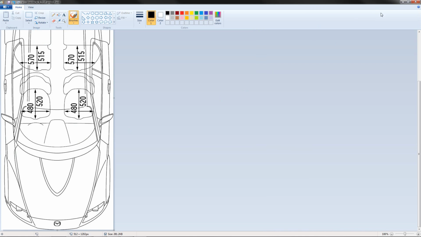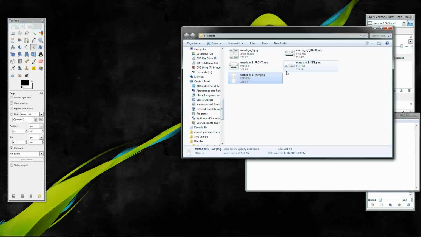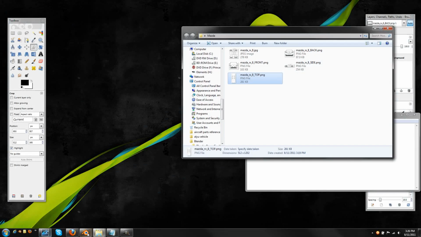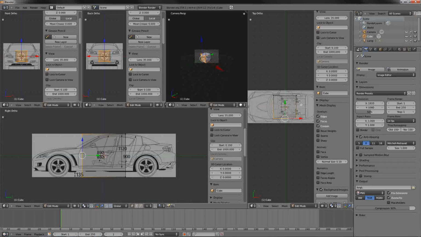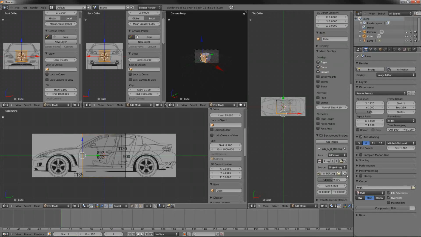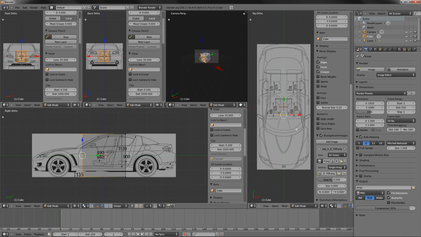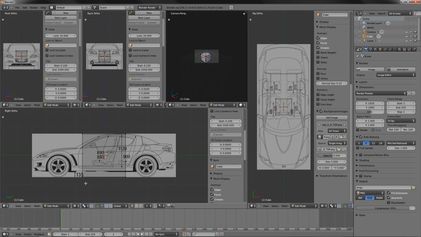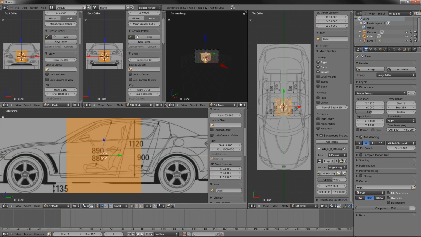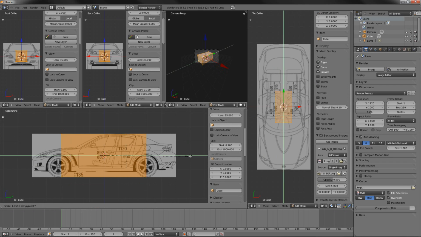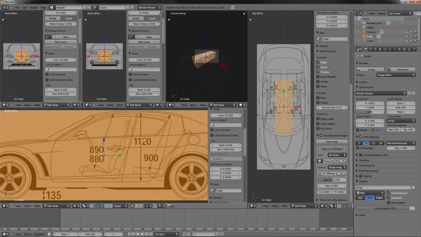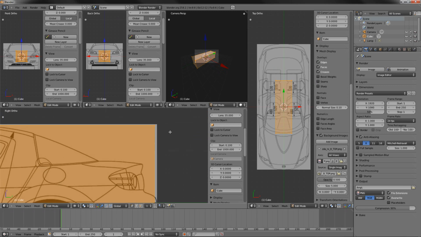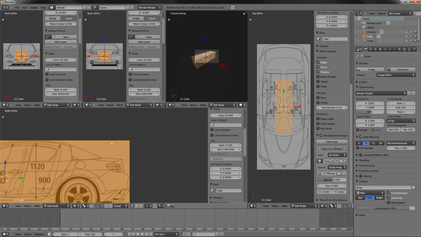Control S to save. Right, now it's pointing down. Go back in Blender and make sure you reload it right here. Boom. Alright, just going to scale it along the y-axis to fill up this box. It's just going to be our test cube right here. It's not a cube anymore.